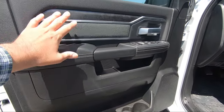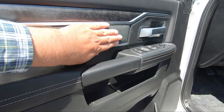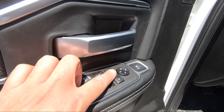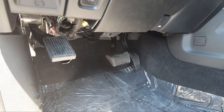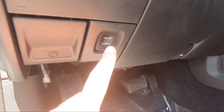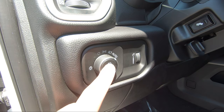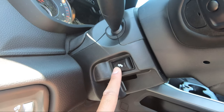Up top on both sides in the ceiling you've got upgraded speakers that make it feel like a surround system inside the truck, and it sounds really nice. Stepping into the driver's side, you've got a similar door panel trim with leather, stitching, storage, and cup holders, along with that cloth finish texture and textured smooth trim piece. You've got traditional window controls, power folding mirrors, and a control to adjust the tow mirror section. At the bottom on the driver's side you've got your foot pedals, brake pedals, a power button for the rear bed plugs, parking brake release, hood latch release, lighting controls, front fog lights, bed lighting control, and a dimmer. The foot pedals are also power adjustable front and back.